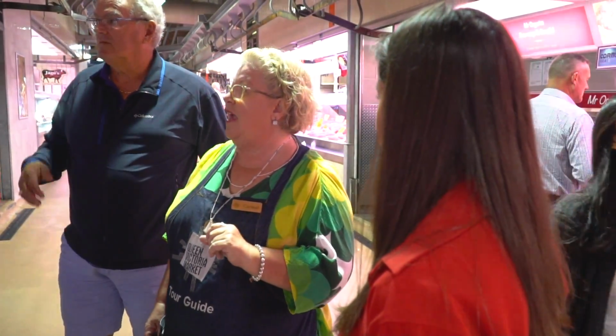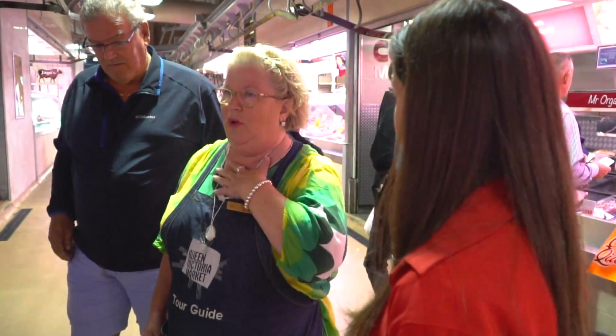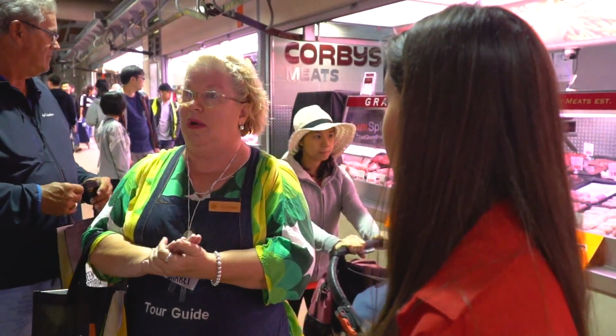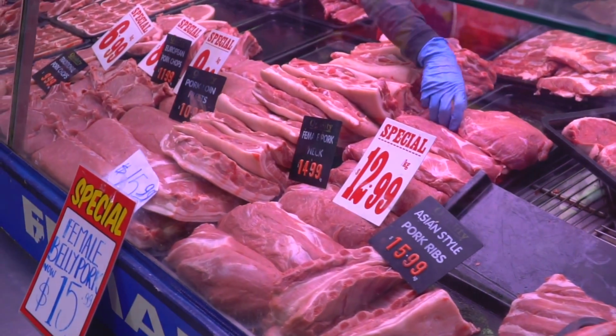To be classified organic here in Australia, not sure about New Zealand, you're probably even more pure, our farms need to be rested of chemicals and pesticides for 7 years or more. So the people right behind us apparently are certified organic. There's 2 of them in the market area here at the Queen Victoria Markets, and apparently if they get found to not have an organic produce that's certified, they can be charged $20,000 and lose their certification, and it takes 7 years for them to be pesticide free to be even considered that.